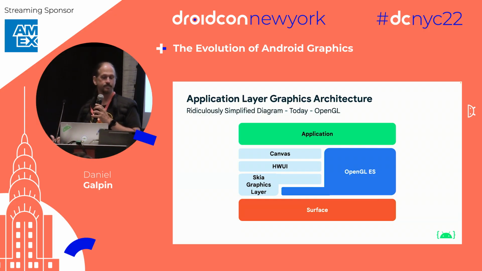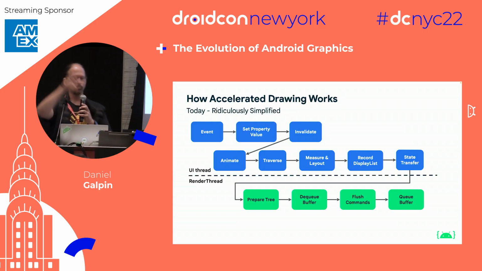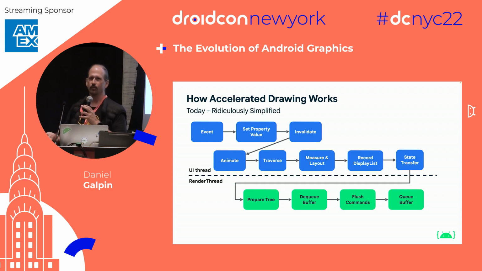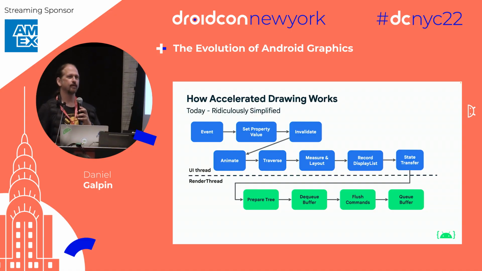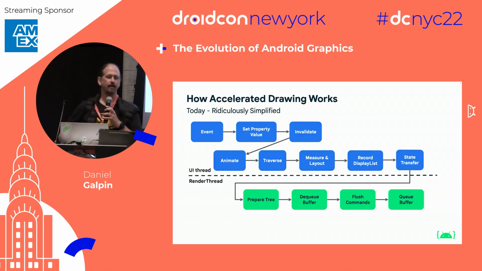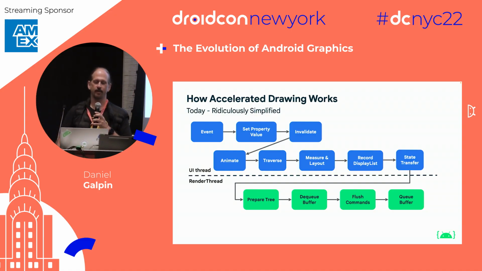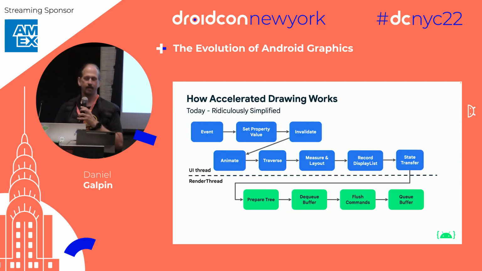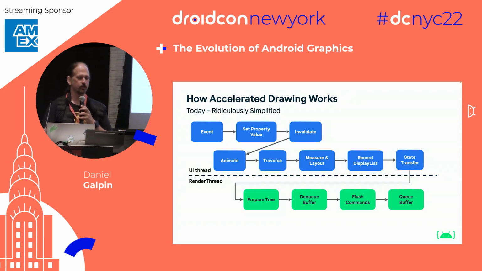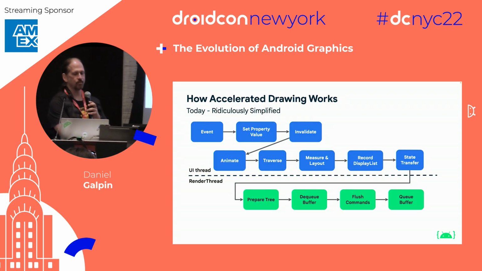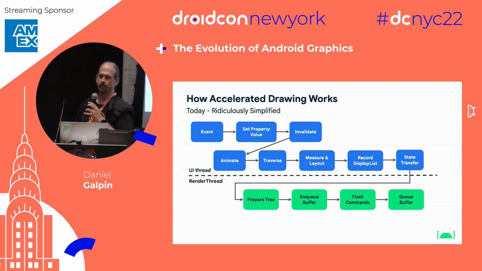We now have a render thread, and so one or more views basically draws into one of these render nodes that I was talking about. This forms a tree structure. You think like one render node per view, or per composition. They store matrix information, a list of drawing commands, Z-order, and a few other pieces of information. And it basically is all designed to make invalidation really fast. Parts that don't change use the same render node from the previous frame, and it simply just records its pointer into the list.